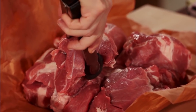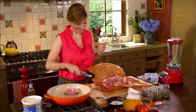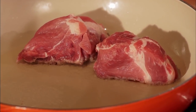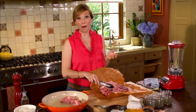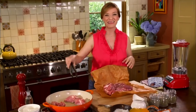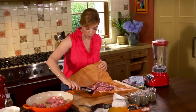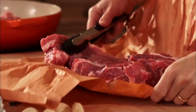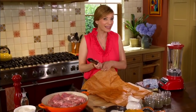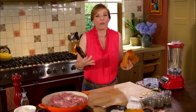Four pounds of pork butt — you want big chunks. I have one tablespoon of vegetable shortening in here. You can use lard, you can use oil. Some people add cups of lard in here, but you really don't need much because I left the fat on the pork and I have it over high heat because I want it to brown. It already sounds like a party in here. Pork butt and pork shoulder are really inexpensive cuts of meat, but they do need for you to cook them for a while to just bring the best in them.